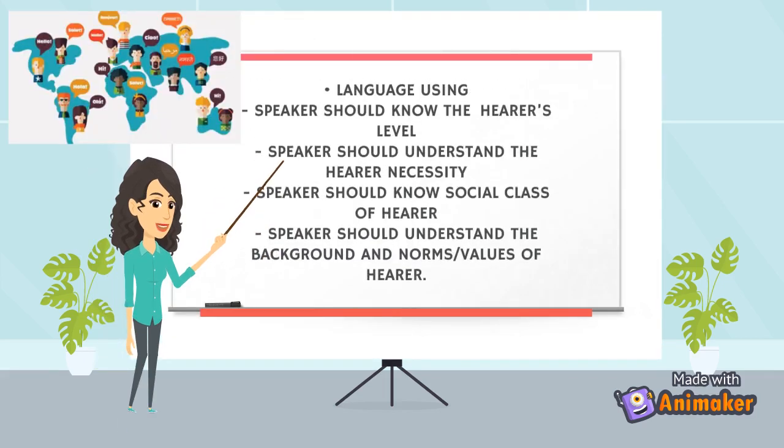The last problem in communication is language use. So in communication, speakers should know the hearer's level. The second, the speaker should understand the hearer's necessity. The third is the speaker should know the social class of the hearer. And the last is the speaker should understand the background and norms or values of the hearer.